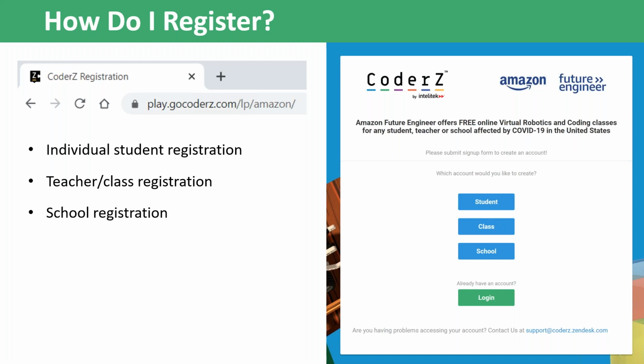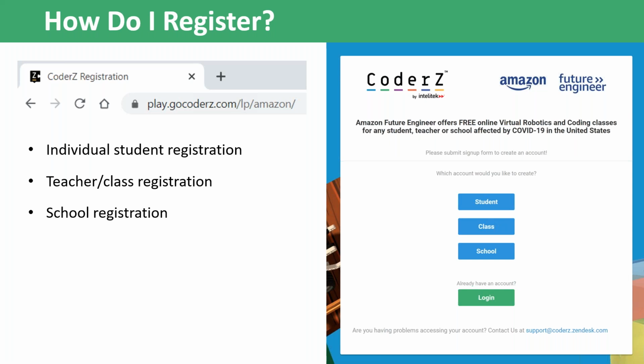A class account is intended for a teacher. Teachers will register here either to connect to an existing school account or for individual teachers to create an account for their classrooms. This teacher account can create multiple classes, blocks, or periods, and teachers can invite students to these specific classes they have set up via an enrollment link with a custom class code.